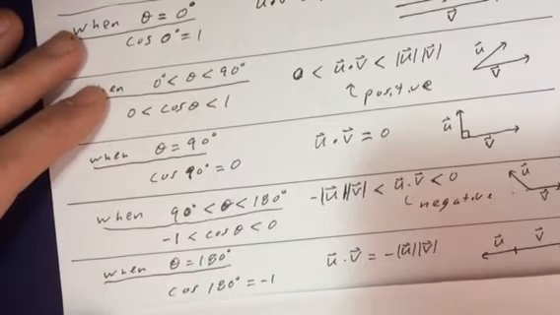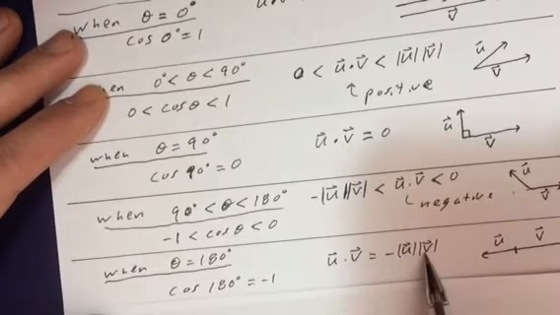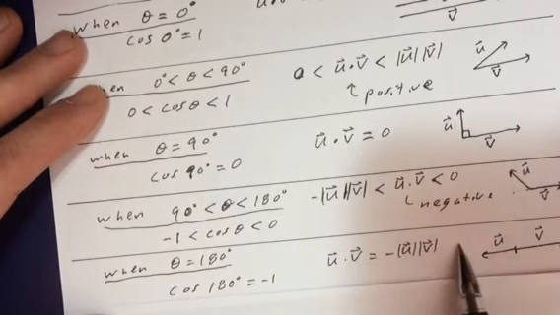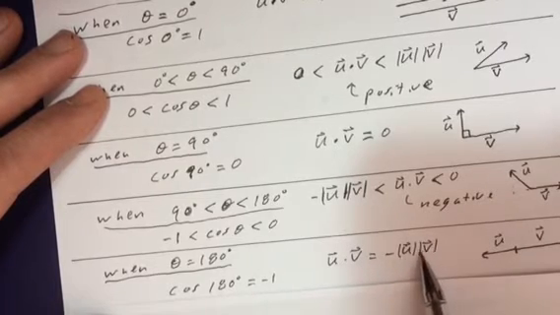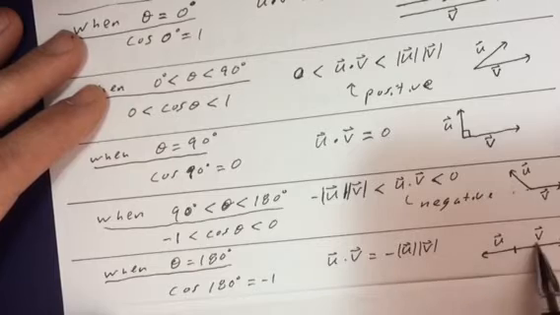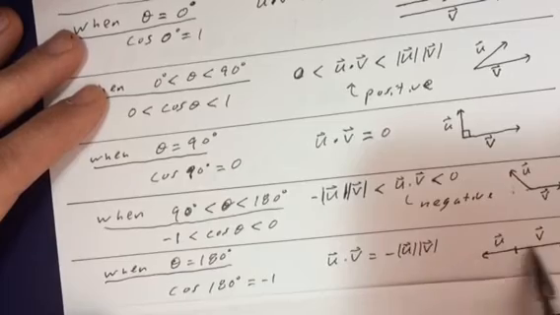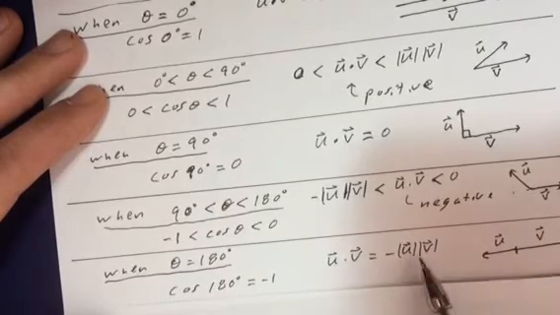And the last case, when theta equals 180 degrees, cos 180 equals negative 1. So u dot v is magnitude of u times magnitude of v times cos theta, but cos theta is negative 1. You're going to get the negative here. This is what they'd look like. You're going to get a negative number times a positive number. It doesn't change the size of the vectors when the angle is 180, so they're on the same line. So you get this as the dot product.